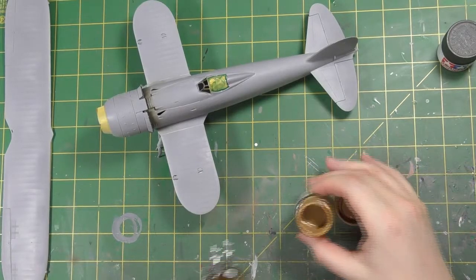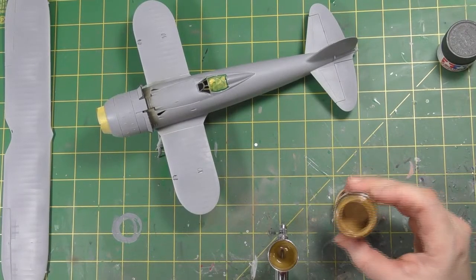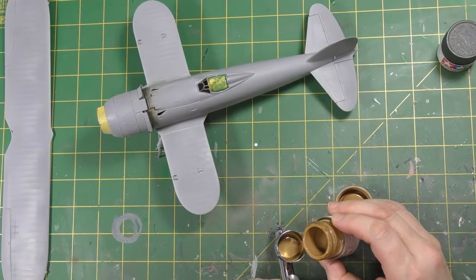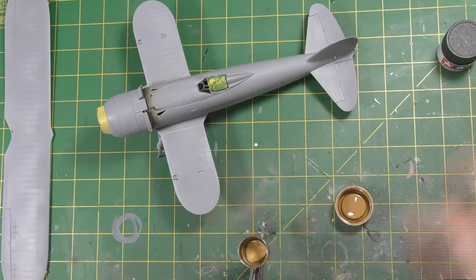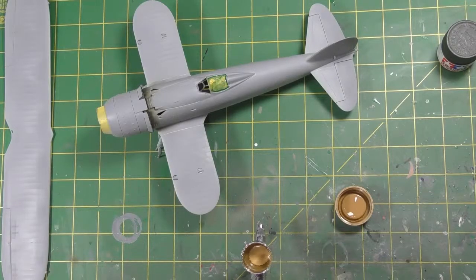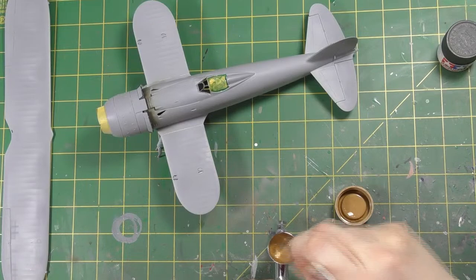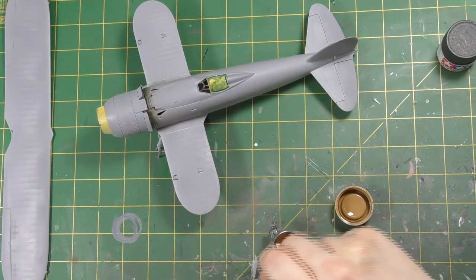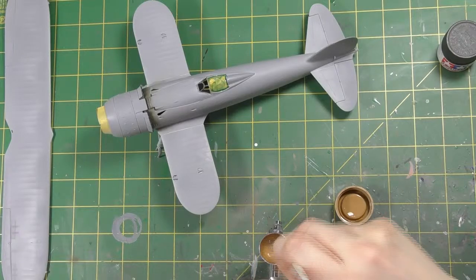I'm going to simply tip some of that in. This is already slightly thin because it's been used a few times before, and I tend to put the leftover paint back into the jar. Stick some of that in there. It's not too critical how this mix comes out because I don't need to be super accurate. Which is why I'm doing it this way around.